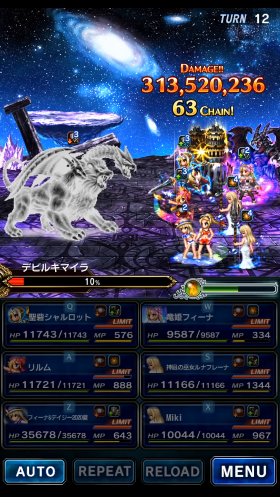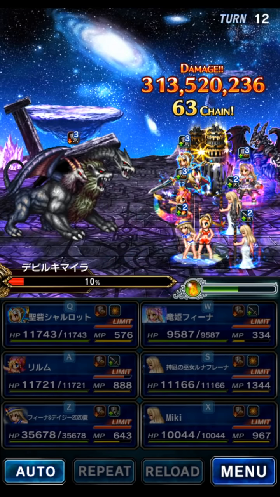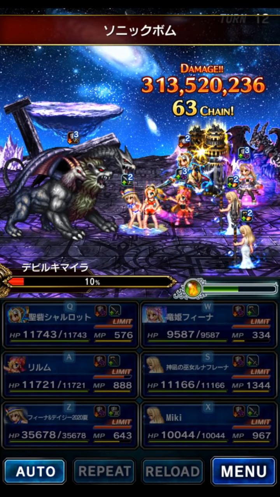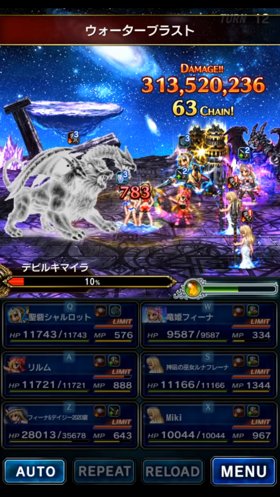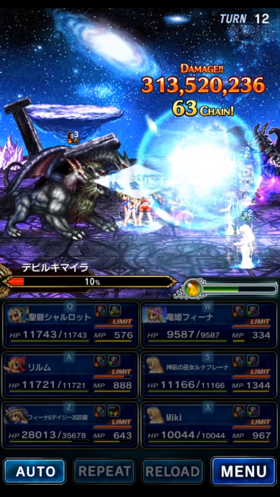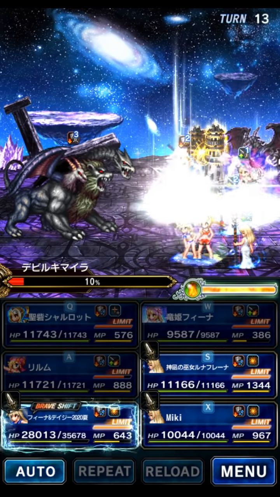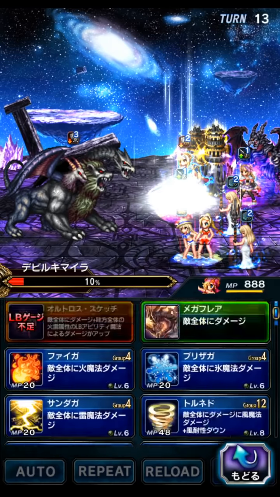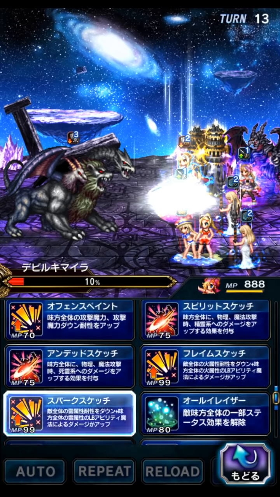Okay. Not a problem. So we did this in 13 turns with Lunafreya. So for those of you that have not beaten Demon Chimera in 15 turns yet, if you don't have Physalis, or on Global, if you don't have Ibarra, and you're waiting for a new mage, now, Lunafreya is really far away from Global, so you might be waiting for a long time, but eventually, she's going to be here to hopefully fix your problems.